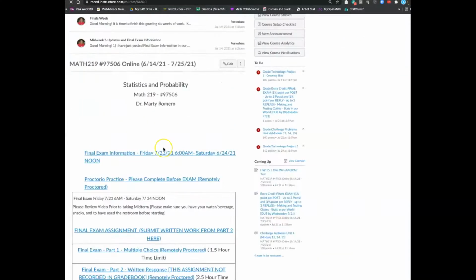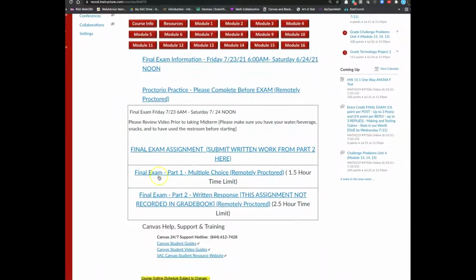Additionally, just to make sure we're on the same page, again, I'll have this available. It's here now. You can't access it. But I want to highlight part 2. You have the final exam assignment, which will open up. This is just an outline of all the material. And this is where you're going to submit your written work right here, this section here. Part 1 will have your multiple choice explain your answer section, and then part 2 is the written response.